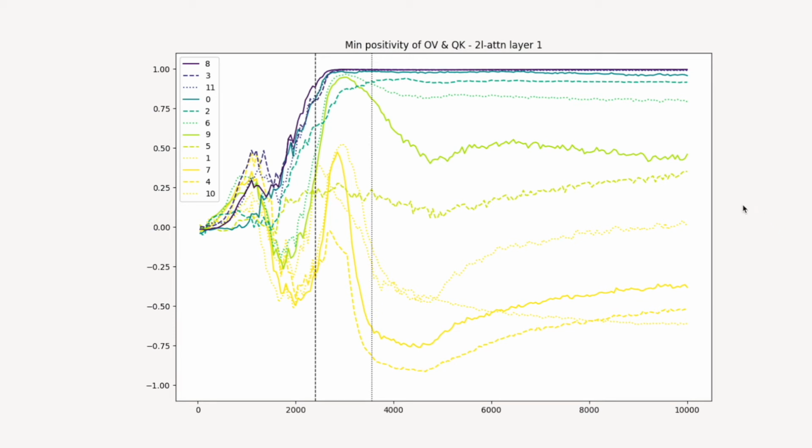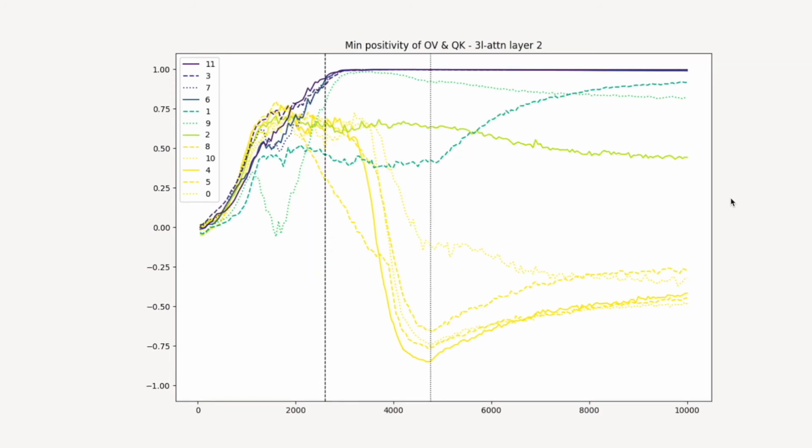So I'll also show the 3 and 4-layer attention-only models in a second. I want to just point out that I'm not going to show the models with MLPs because this analysis in terms of matrix eigenvalues is not well defined once MLPs are in the mix. So I'll stick to the attention-only models for now. There are ways to, using some heuristics, map how induction-like a head is, but I haven't done this analysis at this time. So here's the 3-layer model.